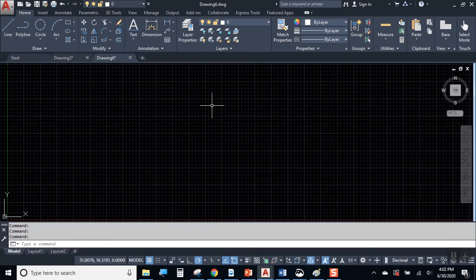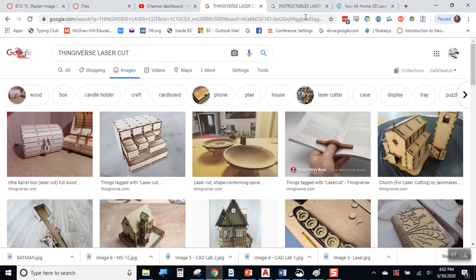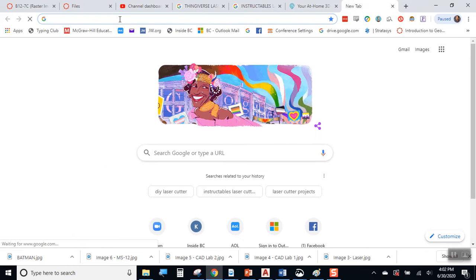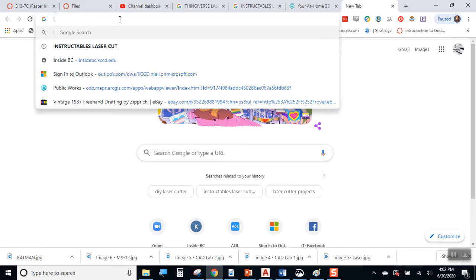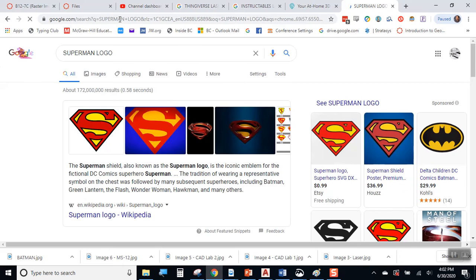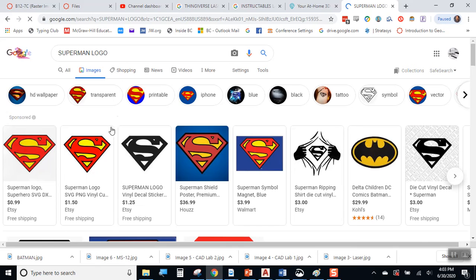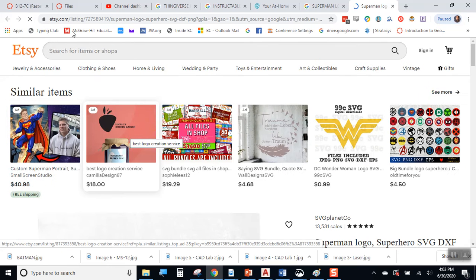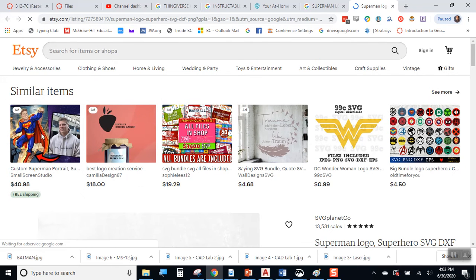So that's step 1. Step 2 is let's go over to Google and find something we want to trace. You can find anything you want, any image, any graphic. Obviously, the simpler the better. A family portrait is not going to work, but I'm going to go with Superman. Superman's a good guy, and I like the Superman shield, and I would like to do some laser cutting and laser engraving. And I got sucked into SD here, huh?